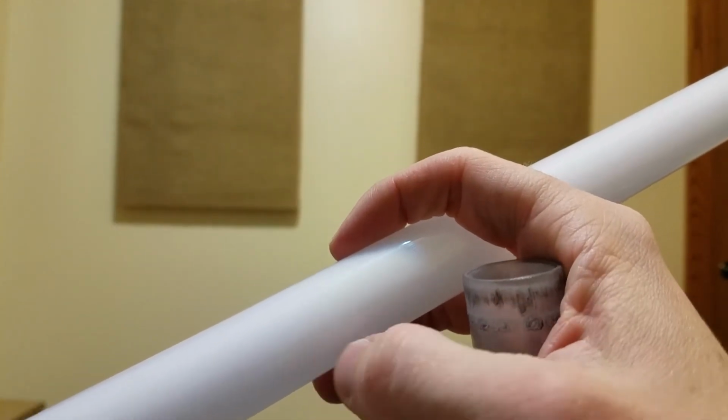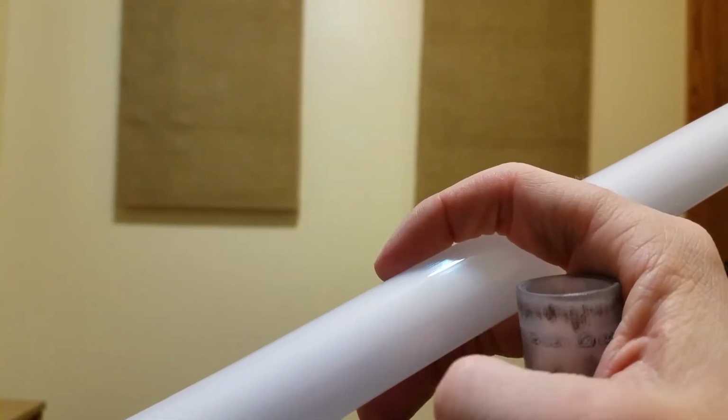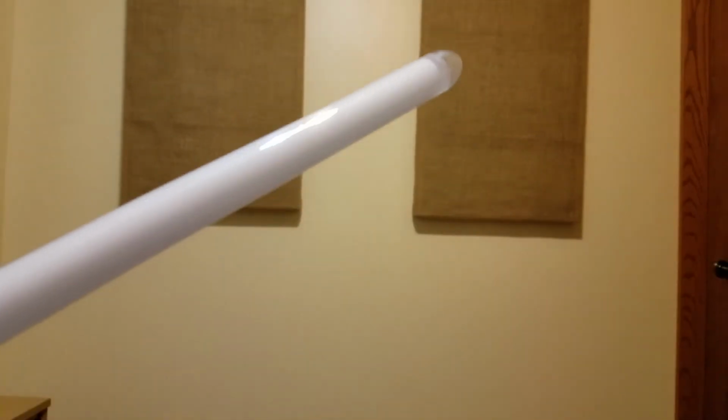Whereas I like how this one carries the color all the way out. I like the more even distribution of color rather than seeing that see-through plastic. In person, yeah, I just like the look of the Ultra-Edge better.